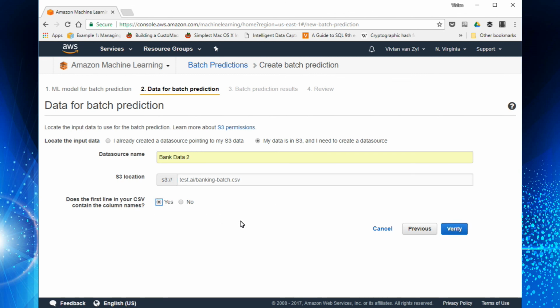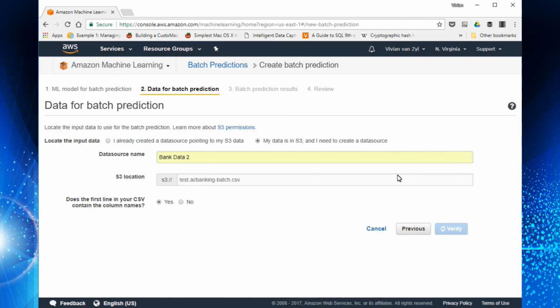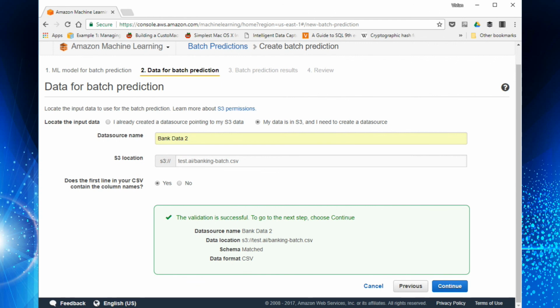The first line is the column names, so that's what it is. And I'm going to hit verify, and it's going to verify it and come back and say yep, it's all good.